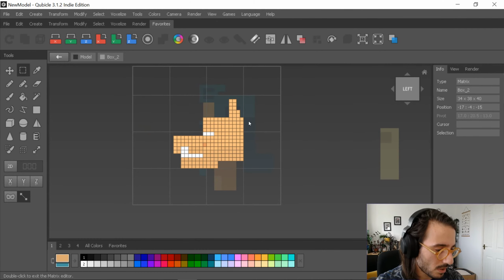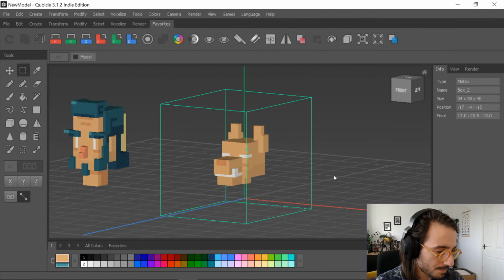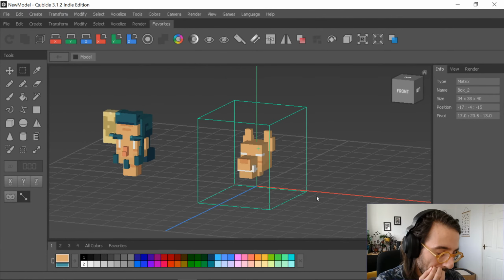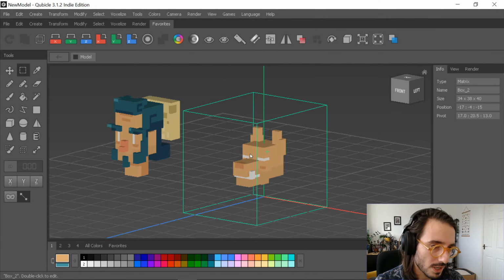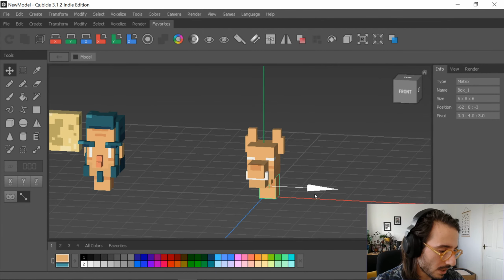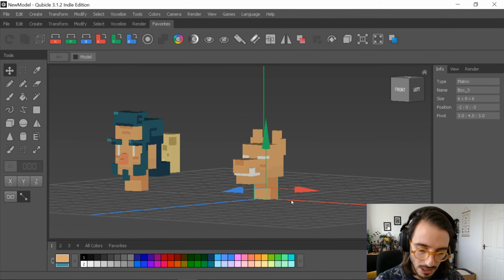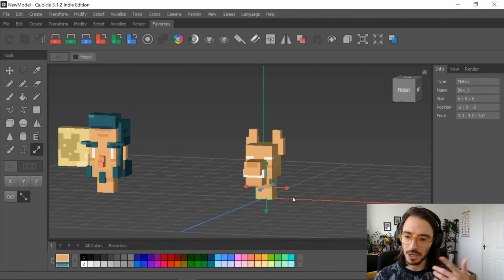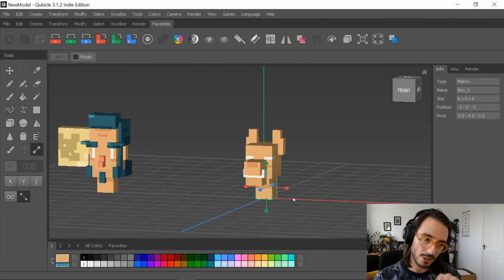I'm going to drop that a little bit lower. Perfect. Okay. And now we're going to take that neck piece, and even this is going to thicken up. We're going to make that wider. To duplicate, by the way, you can just hold Control and then grab the object and drag it, and that's going to duplicate the object.